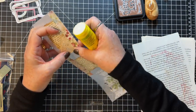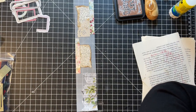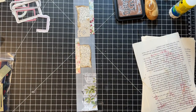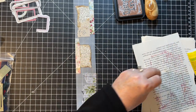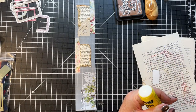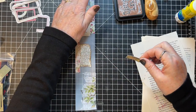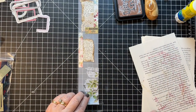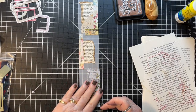I definitely need something down here. I'm kind of wondering if a piece of this ephemera from, there's something, oh, how about this? From Artie Mays. Yeah, that's good. There. Okay. I feel like generally I'm pretty quick at deciding on collage pieces, but I feel like this has taken me forever. What am I gonna do over here?